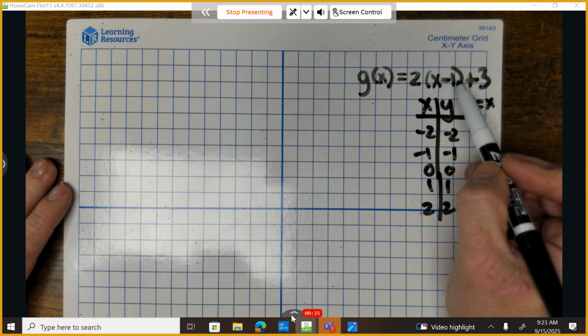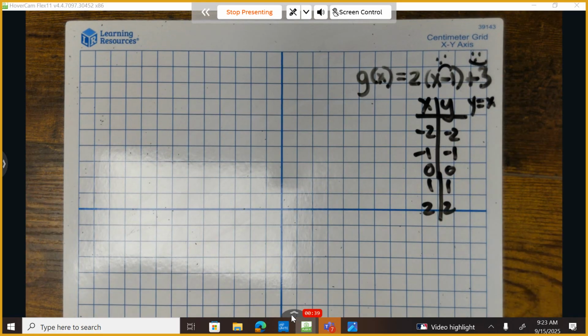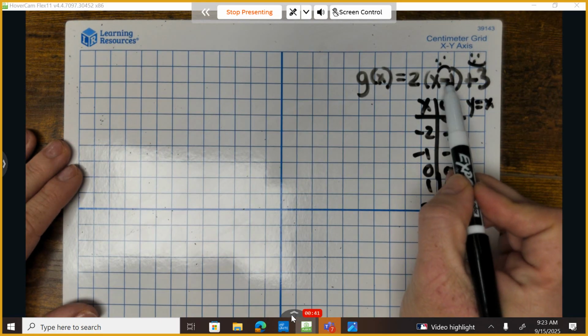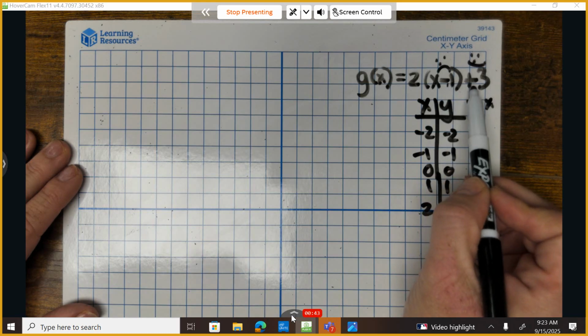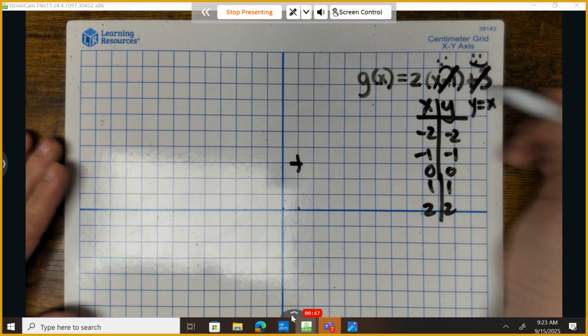Okay. Well, the first thing I do is, remember, this is going to lie to me, and this tells me the truth. So I'm translating this. I'm going to shift this right now to the right one because it lies to me, and up 3 because it tells the truth. Right 1, up 3. And then I'm going to come back and cross them out.